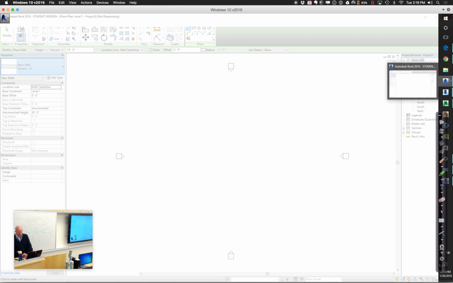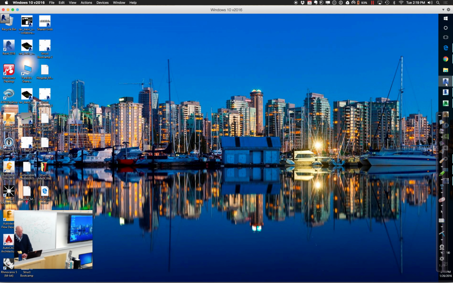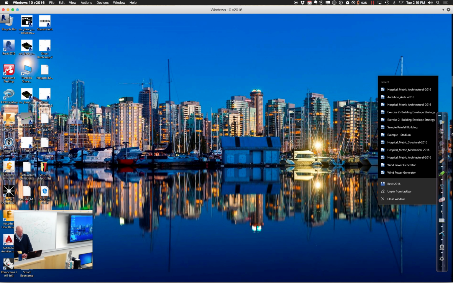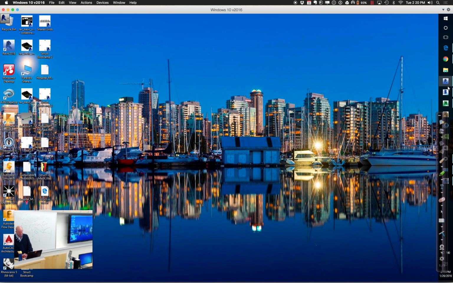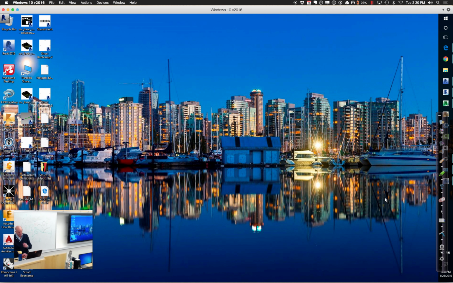Ah, there's actually a dialogue open in the background somewhere. Coming back. Oh, there we go. I have a lot of things open there right now. I'm just going to close Revit and bring it back up again, because there's no reason for you to suffer through the poor performance.